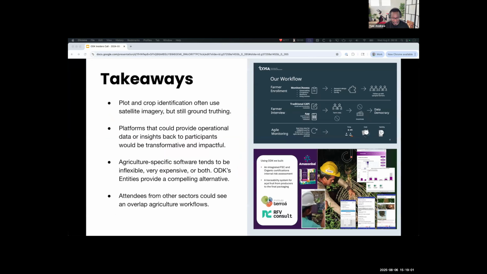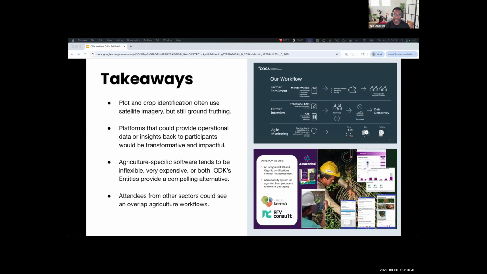Some of the takeaways were that agriculture use cases often have remote sensing and satellite imagery, and they want to ground truth it. That was a big part of the use case for compliance with supply chain rules and regulations.